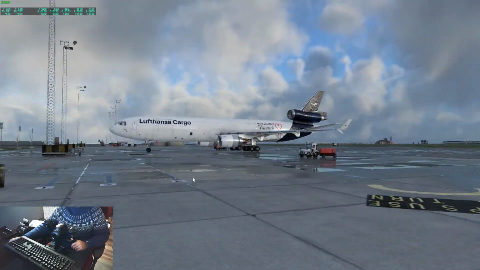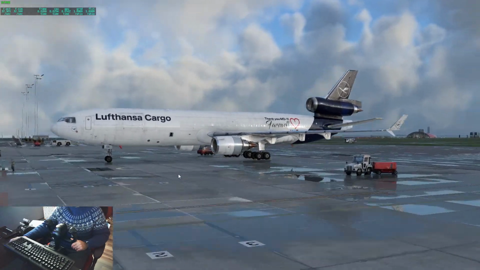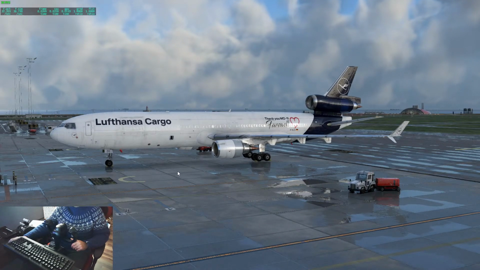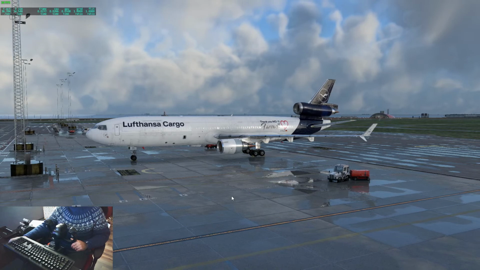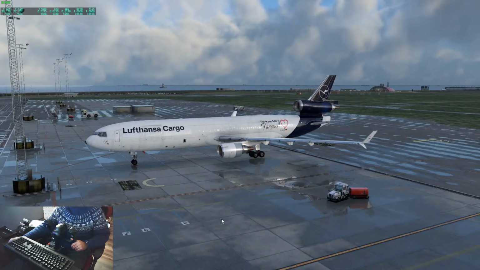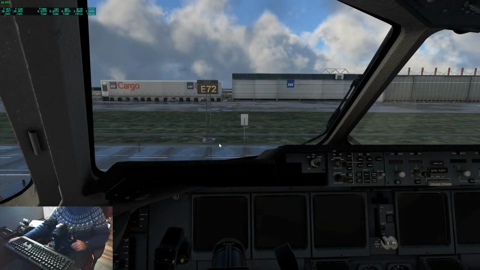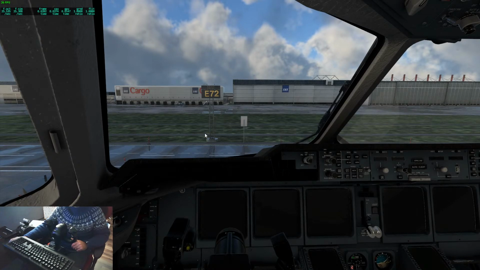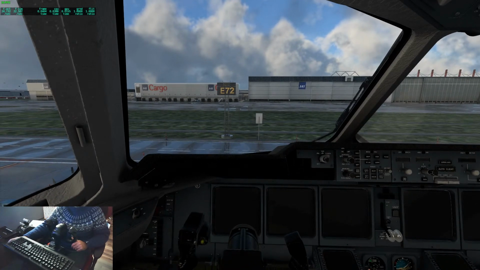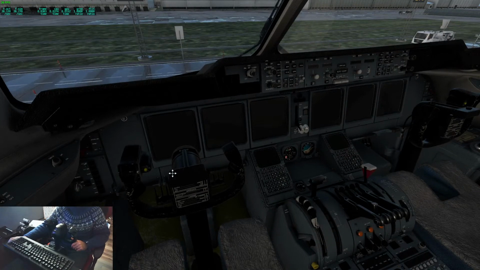I hope I don't have that many performance issues like the last days. I really don't know what it is. I tried changing the AMD GPU drivers, but what I can see is the CPU is taxed very high. So I'll just try to fly now. Don't mind the overall performance here. Let's enjoy and get started setting up the plane.